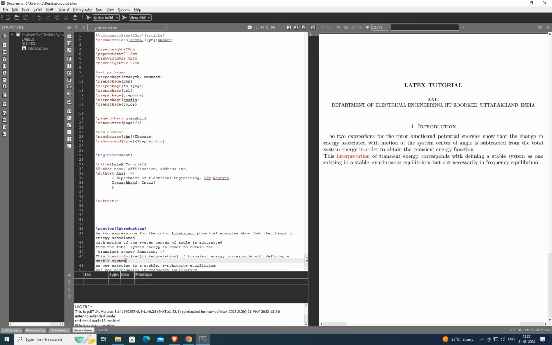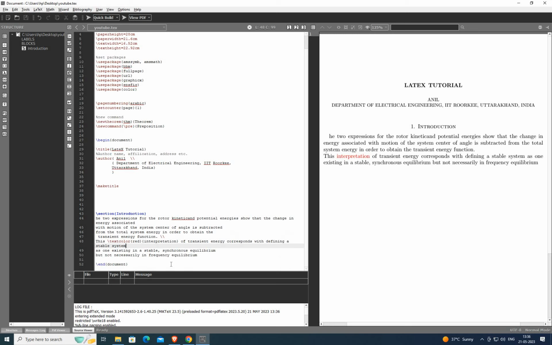And one more thing I want to explain here is that suppose I want some of the text to be left aligned or right aligned, or I want some of the text to appear in the center. How do I do it? For that we need begin and end.